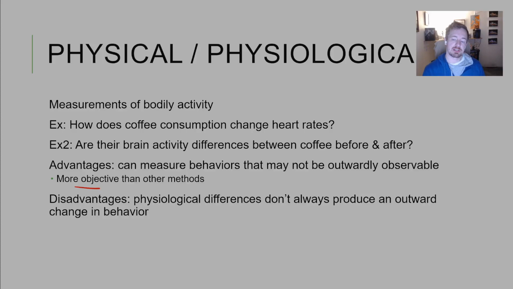The disadvantage of it is that it's not always the case that a behavior has a physiological difference to be measured. So for example, if I'm talking about being a Patriots fan or a Falcons fan, I can't really put somebody in an MRI machine and scan their brain and determine what kind of fan they are. I can't hook them up to electrodes to discern that. At least I don't think you can. Maybe you can, but I don't think you can.